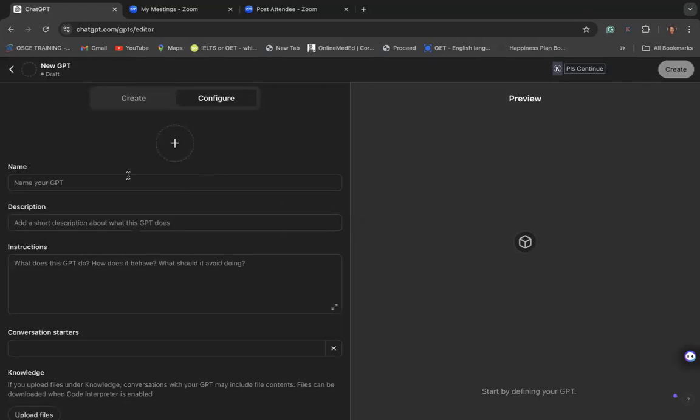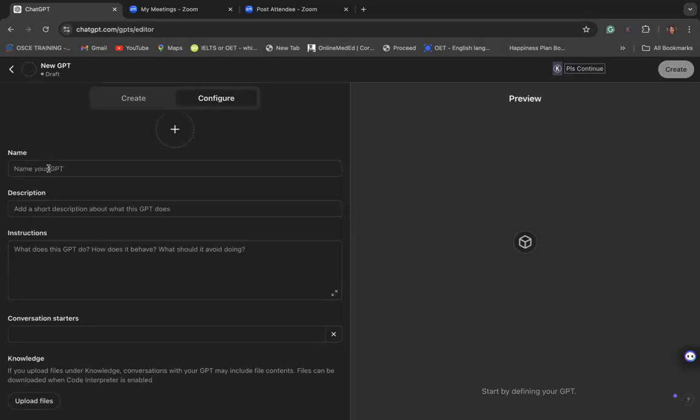And then what I would do is input the information in here: give it the name, description, clear instructions. It actually gives you some prompts as well, kind of says what it wants you to do: write a short description of what this is, and how you want it to behave. And the other thing is you may add what you want it to avoid doing as well. That's what I found to be helpful too, right?